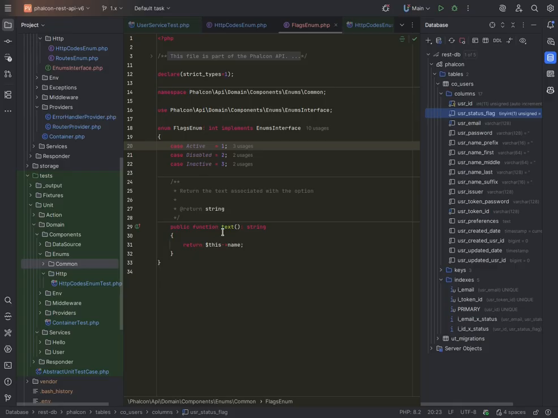Okay, so by the way, I could have named this status as well. It's just how you want to name it. Just leave it flags now, change it to status, whatever you want. Maybe we'll change it later on. I don't know. It's up to how we move along with this project. But the point is that we're keeping a state in the database. One could turn around and say, well, instead of doing that, why don't you create a user state table, and then link the two by foreign key or whatever, and then you're fine.